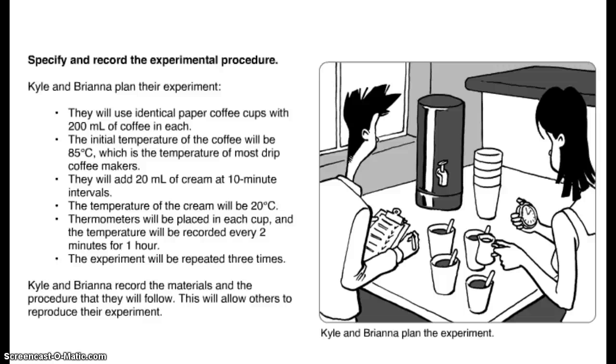Thermometers will be placed in each cup and the temperature will be recorded every 2 minutes for a total of 1 hour. The experiment will be repeated 3 times. Kyle and Brianna record the materials and the procedure they will follow. This will allow others to reproduce their experiment, which is important. Kyle and Brianna plan the experiment.